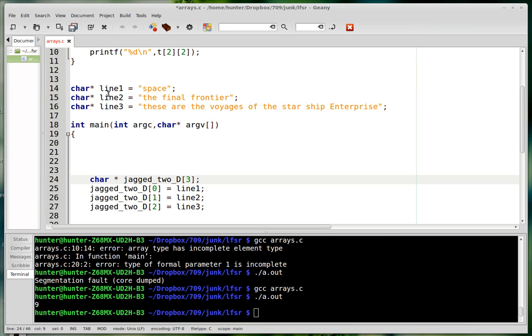We have been over many times how a pointer is sort of an array. It takes a long time to get used to, but this is like an array of arrays.